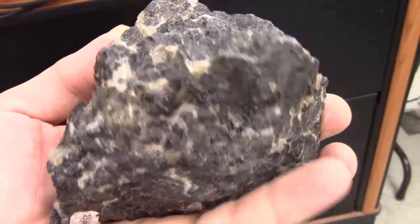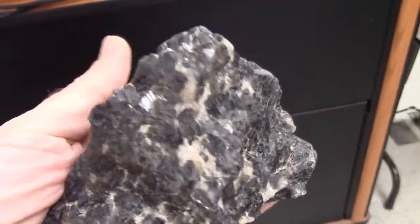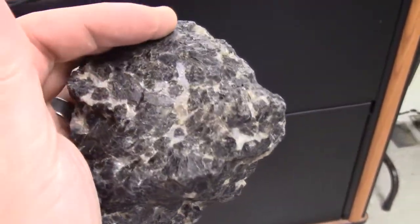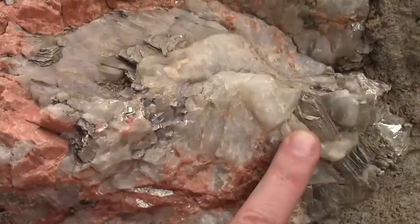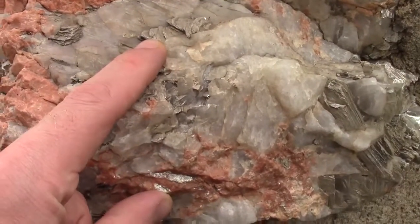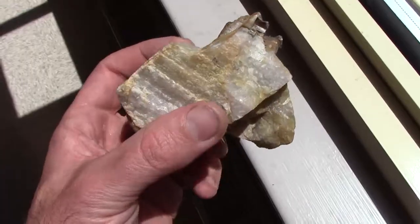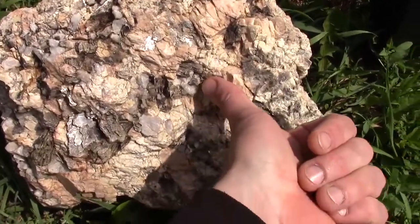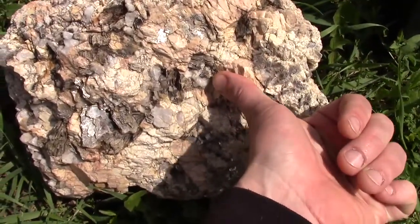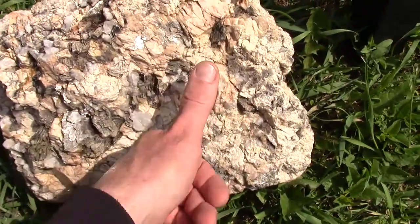The slower we cool, the larger the average crystal size in the resultant rock. So the intrusive or plutonic igneous rocks have phaneritic texture — defined as having crystals over one millimeter to a few centimeters — to pegmatitic texture, where the crystals are over a couple of centimeters. I use the rule of thumb: if the crystal diameters are wider than my thumb, I call it pegmatitic, and I know it cooled very, very, very slowly.